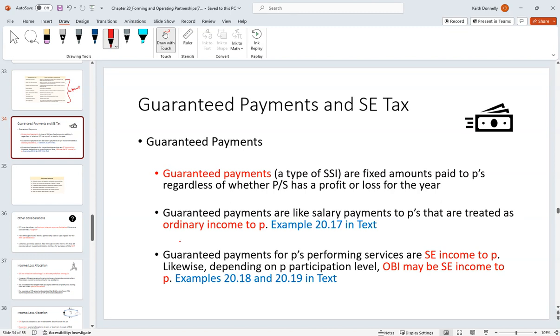If you get a K1, the question then becomes how much did you participate in this partnership? If you are an active partner, you're working in the business day to day, you're in it all the time, this is your job, those allocations, generally your ordinary business income as well as these guaranteed payments, are going to be self employment income. So what that means is, hey, you get hit with ordinary income tax, plus you get to pay that 15.3% self employment tax.